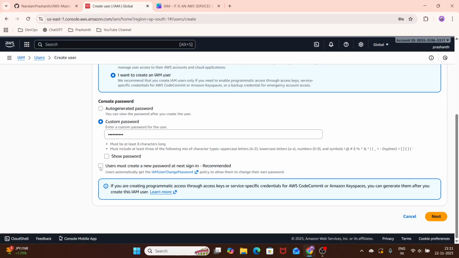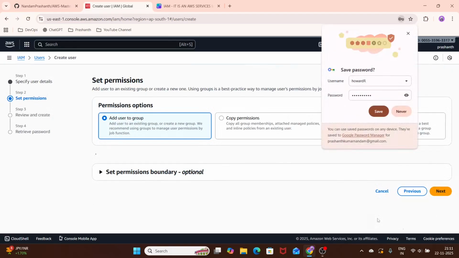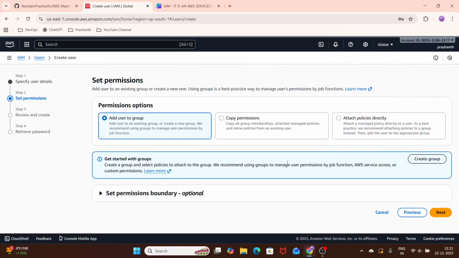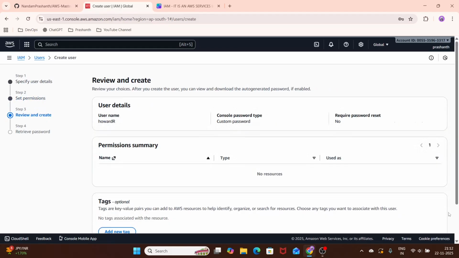I don't want that, I want to use the same password. Okay, now click next. I don't want to save this. Here if you see, add user to a group, copy permissions, attach policy. Let's discuss all these things later. First we'll create a user.